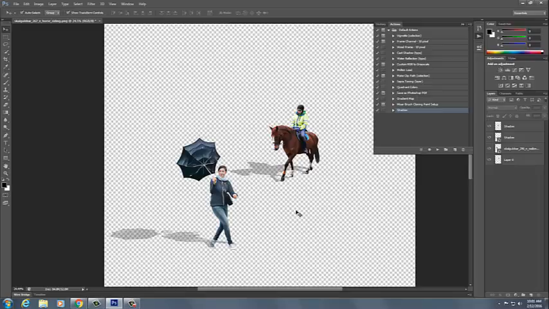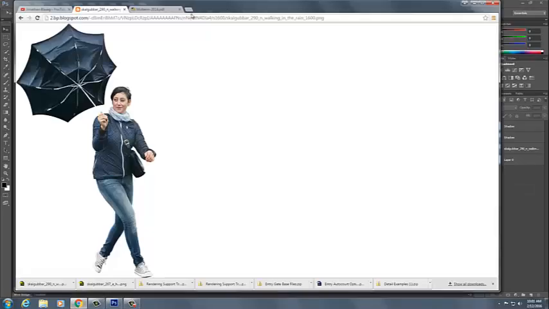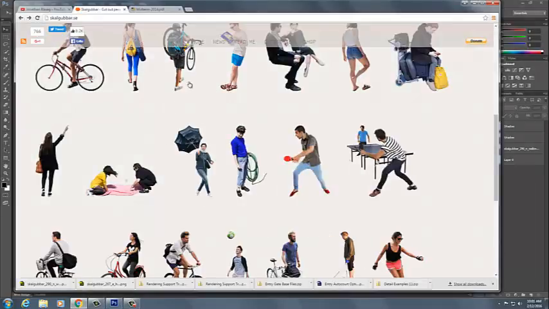It follows the XYZ sort of coordinates of where you end up putting things. So if one person is at a different scale than the next person, oftentimes the shadows will end up not hitting the base of their feet perfectly. You will have to move them over. But you can see how, very quickly, you can start to create a bunch of different shadows at the exact same angles all over the place.